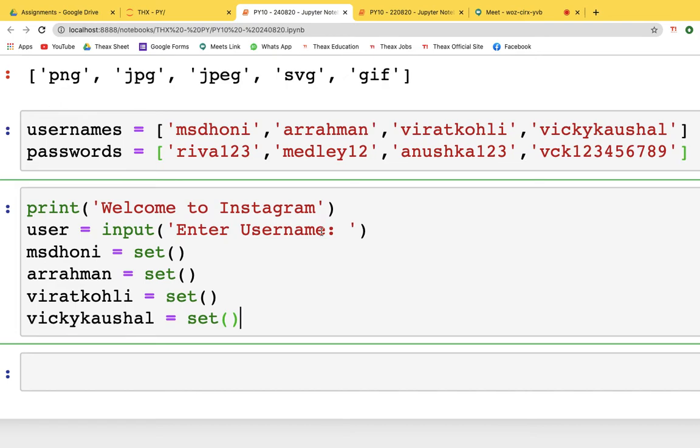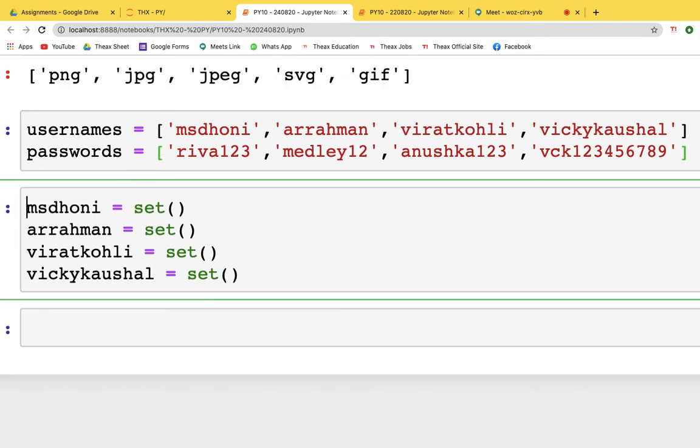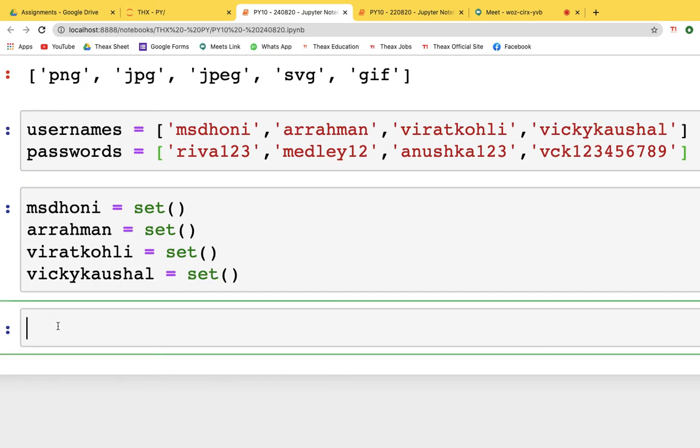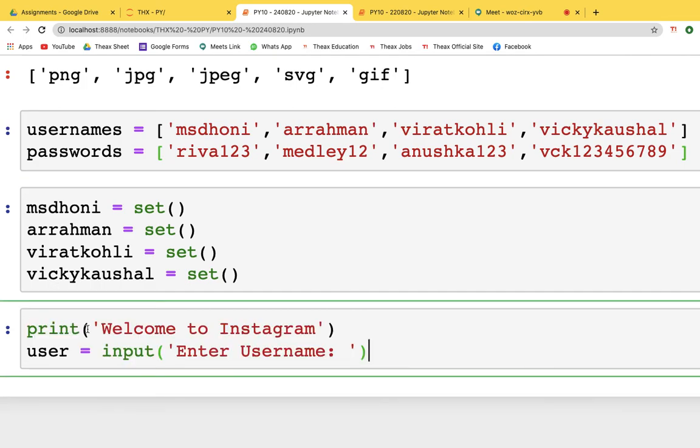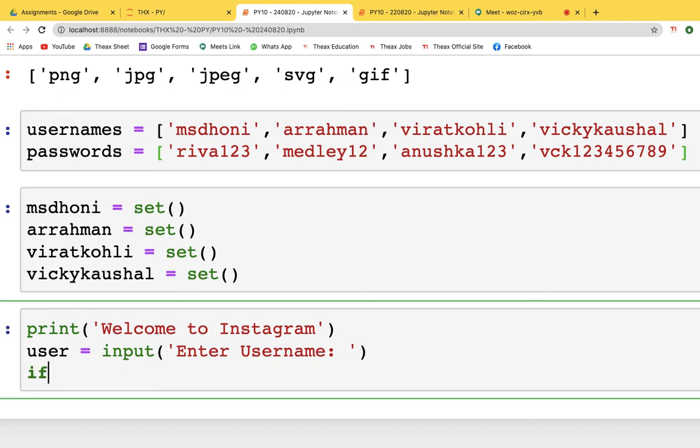Right. So first of all, a small program I'm giving you all. Okay. So let's say now we are taking any input username, right? And okay, so if your user lies in your usernames, so if the user is there, right? How you see the username is there? If it is there in your database, so let's say I'm having a database of all the usernames till now, so I'm having only four, right?